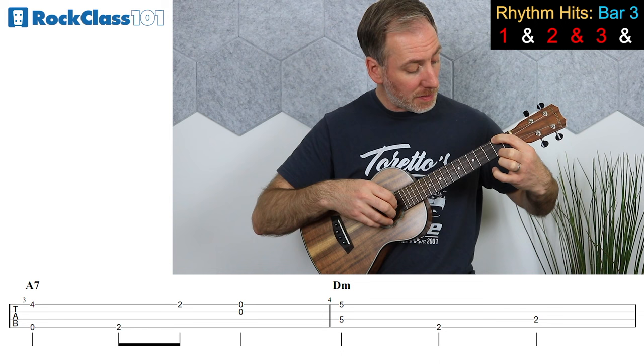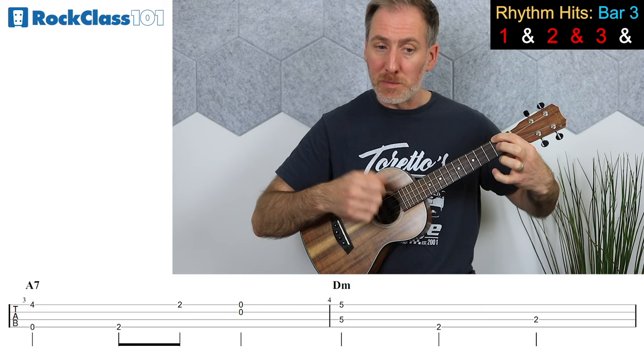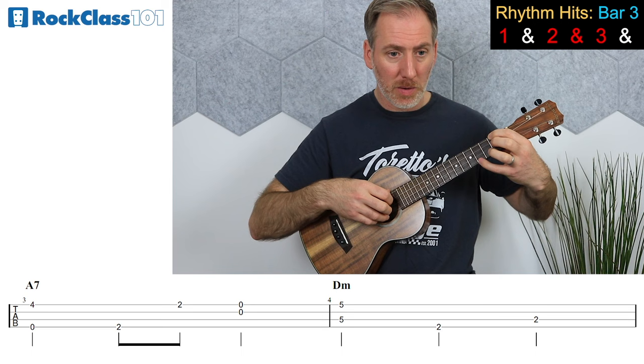And then on to beat three, we're gonna play the open A with the open E. So we'll just take that second finger off and play that double stop there of those two open strings together on beat three. But again, that open A as part of that double stop, that open A is melody, so we wanna hear that. So that measure three, once again, bit slower.